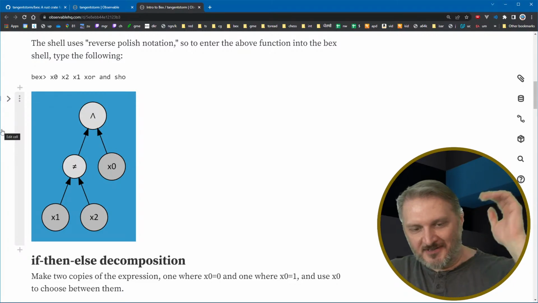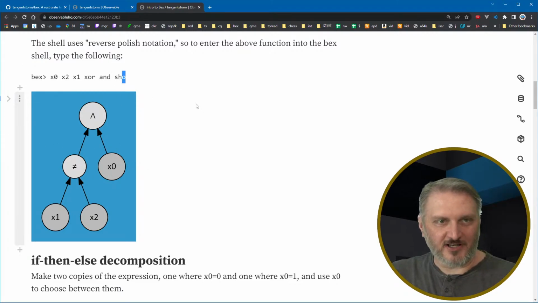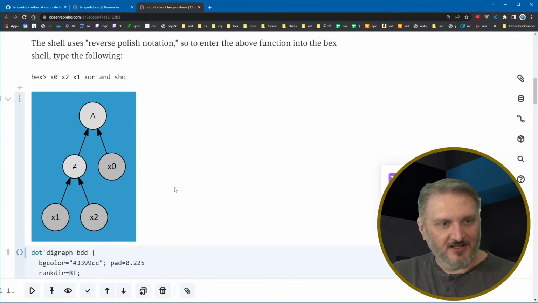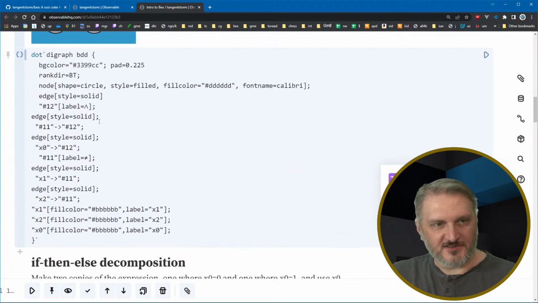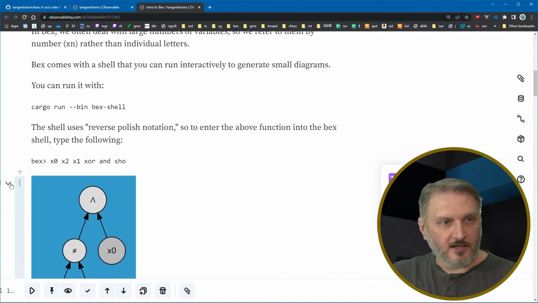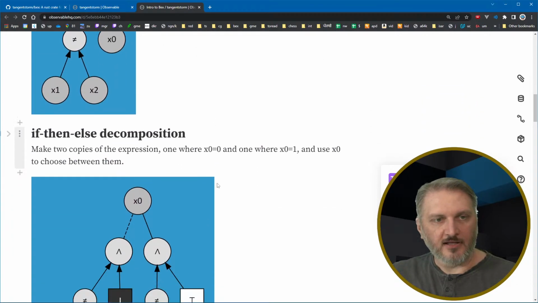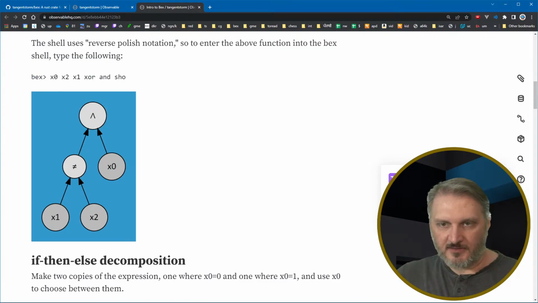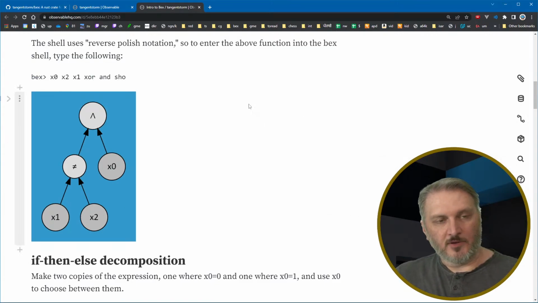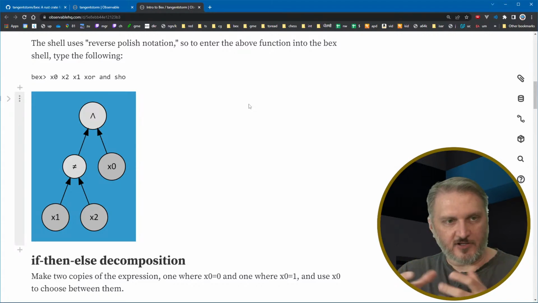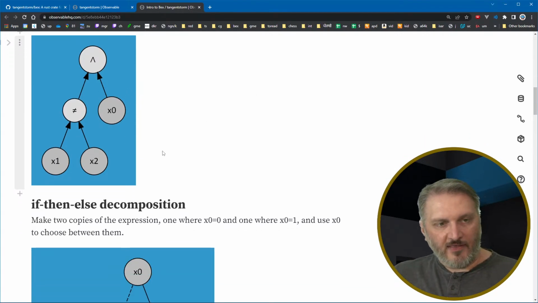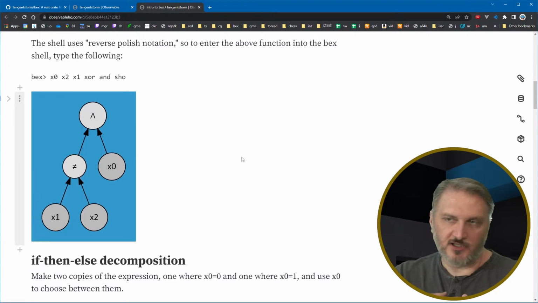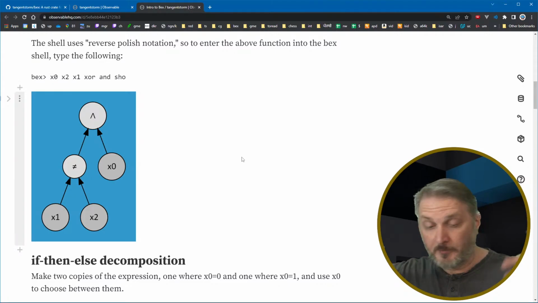And then you can copy and paste it, or actually, if you say the word dot here, you can get text that you can copy and paste into here, and then it looks like this. It says digraph, and it says how to make that drawing. Okay, so now we have both a visual graph and a graph inside the computer, and we can draw that graph. And the idea is, this only has 3 input variables, but we could be dealing with hundreds of input variables, thousands of input variables, millions of input variables.